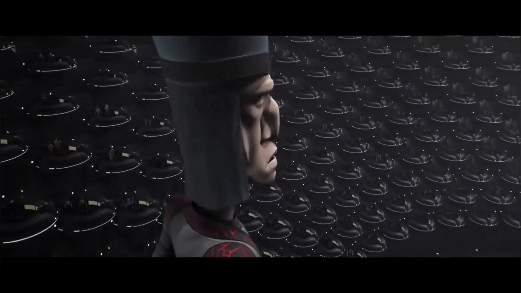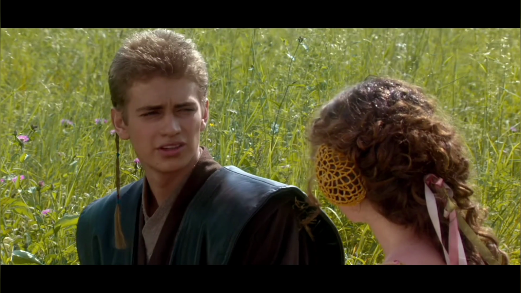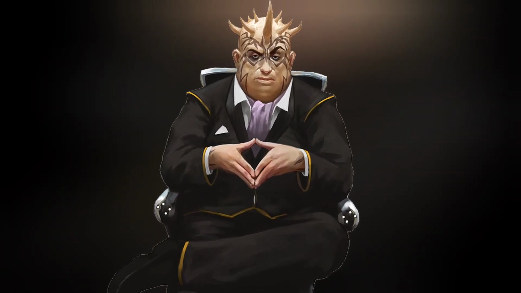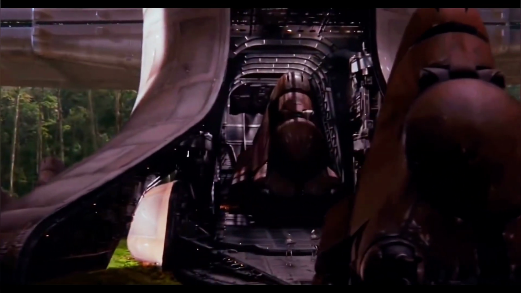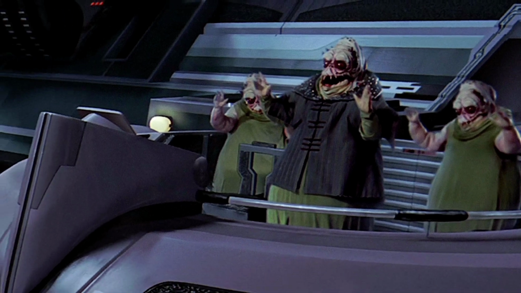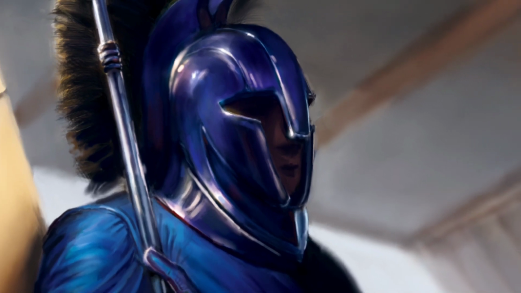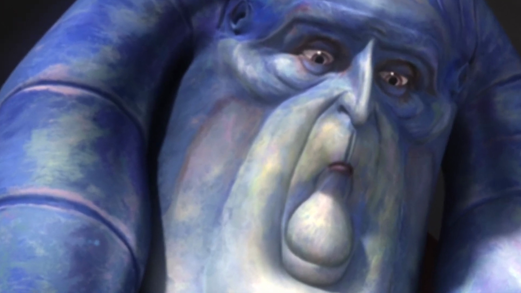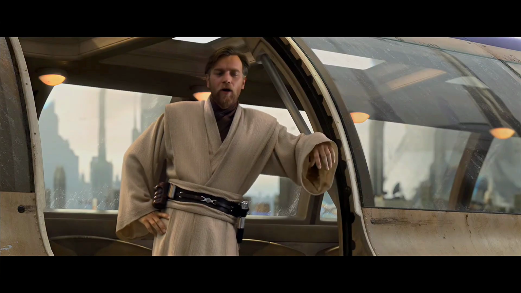Now, while you may think the Republic sounds like a fair system for being right in the middle of political philosophy, it was not without its objective drawbacks. According to Padme Amidala, the officials of the Senate would often find themselves wrapped up in bureaucracy and also take long periods of time to make important decisions on planetary issues like the invasion of Naboo, due to the disagreements between candidates. Also, there was apparently a noticeable amount of corruption among senators because of the bribes they were willing to take, which leads to a general distrust towards senators, as is shown by Obi-Wan and other characters throughout the movies and shows. Oh no, I'm not brave enough for politics.